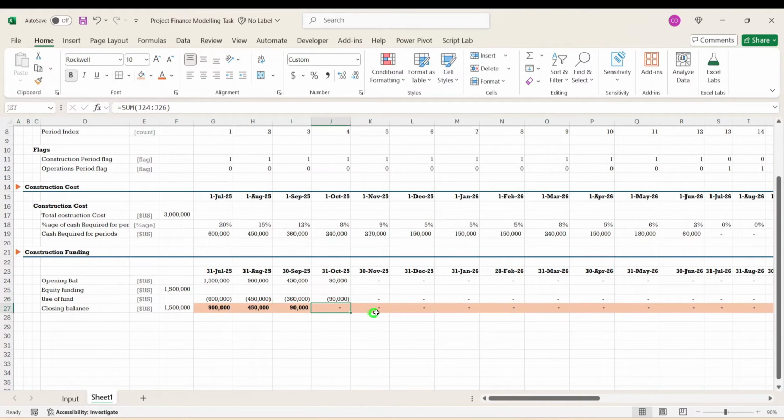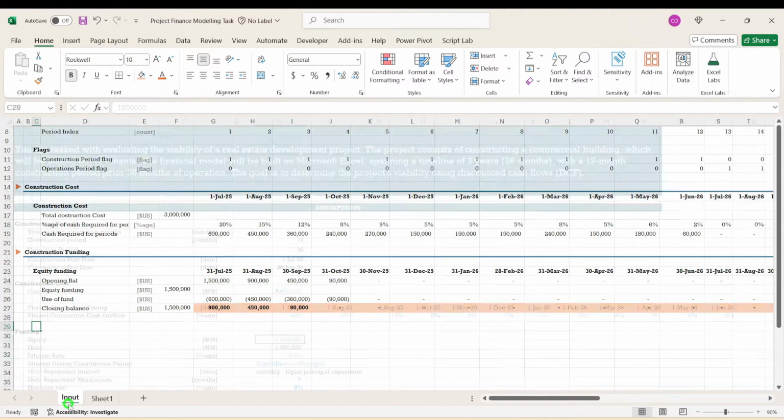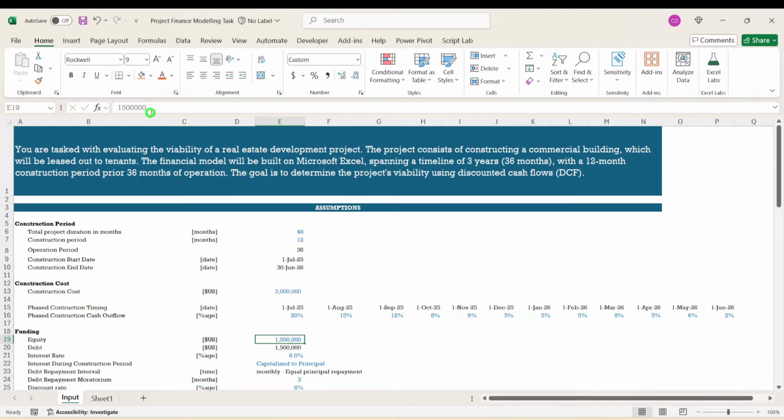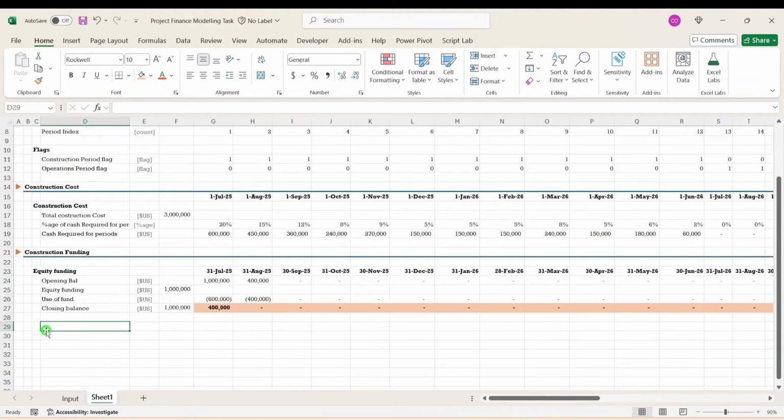All right, so this is how we build the debt. So what we just come here and say is equity funding. So that's equity funding. Because we have just looked at equity funding, I need to return this to what it is. So we need to ask ourselves what will be the debt funding.